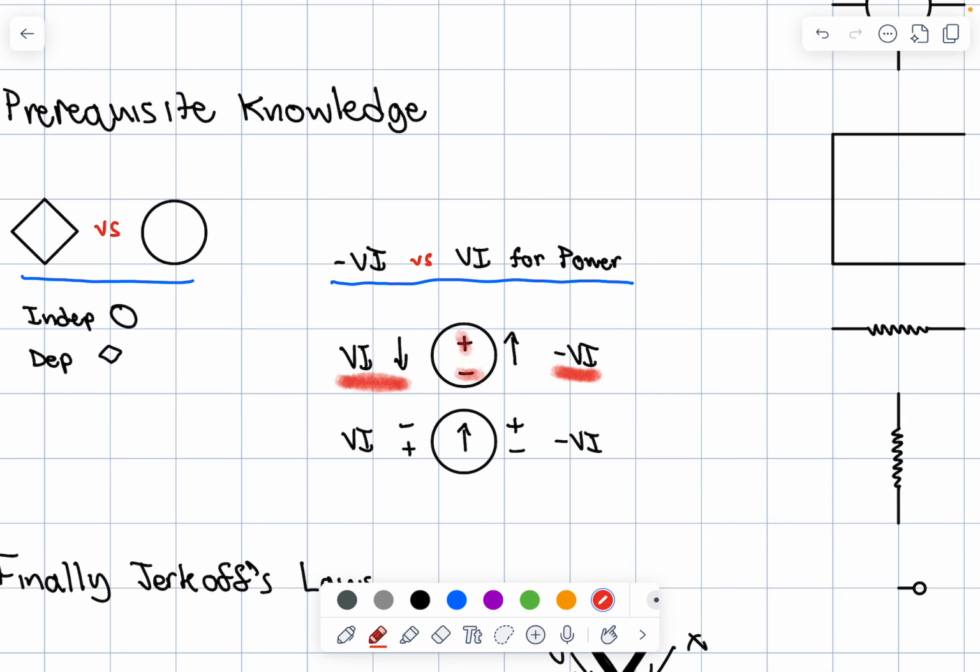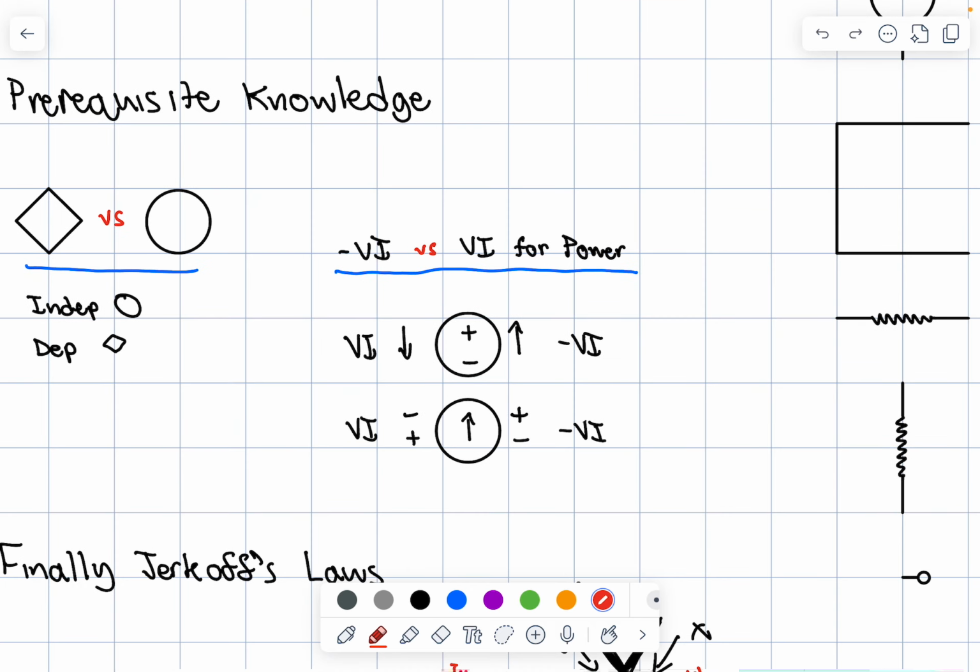And if you have the opposite, it is positive. So we have negative to positive on our source, and here we have top of the arrow to bottom of the arrow. So they're opposite, and in that case, the equation is just regular old V times I. And the same goes for current sources. It's literally the exact same. You look here, bottom of the arrow to top of the arrow, negative to positive, we have our negative. Top of the arrow to bottom of the arrow, positive to negative, meaning opposite, that gives us no negative. All right, so that's the simplest way I can explain it. You could maybe take a screenshot of that little diagram.